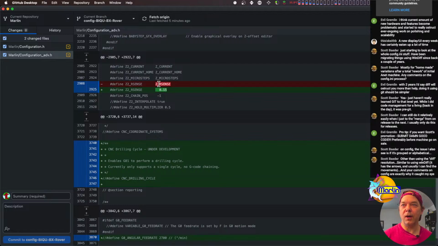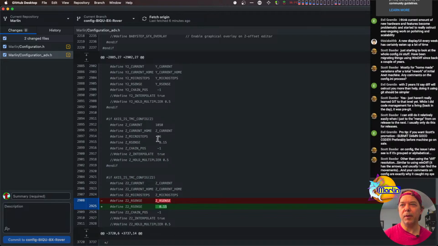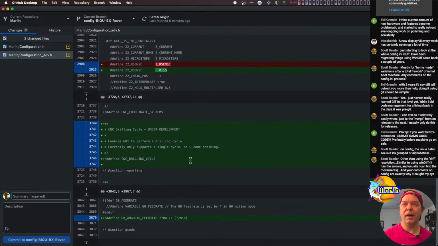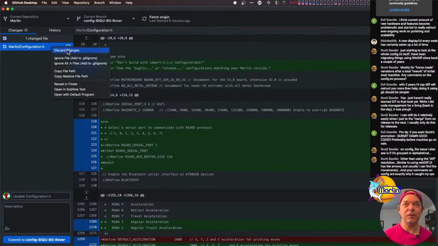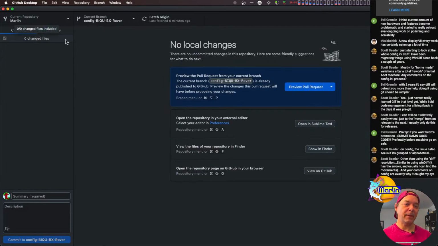Or you can see Z2 rsense is based on Z rsense. That's one of the changes in the example config, whereas my config has Z rsense. And so I might change this. In fact, I might want to go back and fix the imports and change that to Z rsense, since that's I think the default value. Yeah, it's basically 0.15. So I've just discovered a minor glitch in that particular config, or maybe several configs, just noticing. So yeah, I could go and change that.